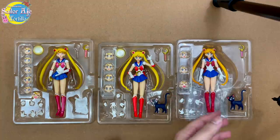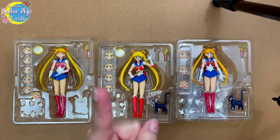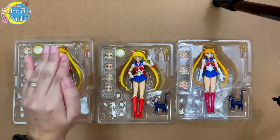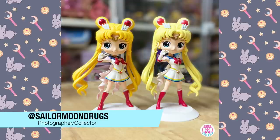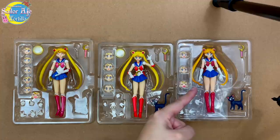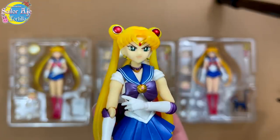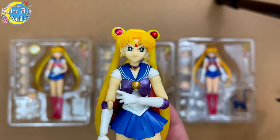Is it worth buying? Hell if I know. I actually never play with these figures. I've posed them one time, put them in my collection in the same single pose, and never touched them again. For $55, you could get two of the new Sailor Moon prize figures. You could get two Q-Poskets. You could probably get a Proplica for the same amount as this. They really needed to re-release this one. Real friends don't let their friends waste money on figures that aren't so great.